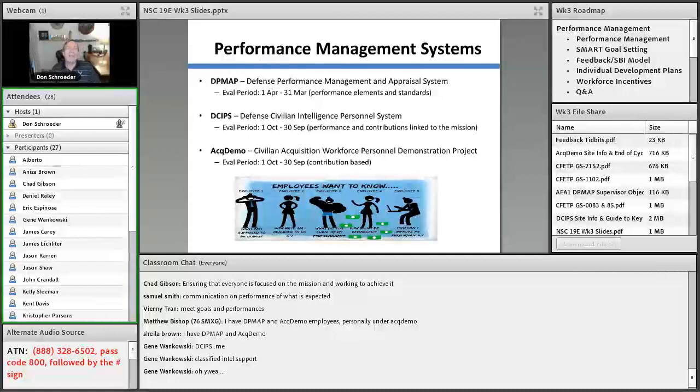Give me a green check mark if you are in a different performance management system than those you supervise. When we're talking civilians, not military. If you supervise military, we know it's different. They got EPRs and OPRs. But if you supervise Air Force civilians, they're in a different type of system. So we got a few, and that could be kind of unique when that happens.